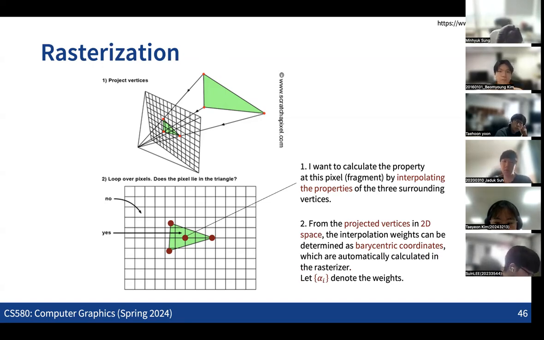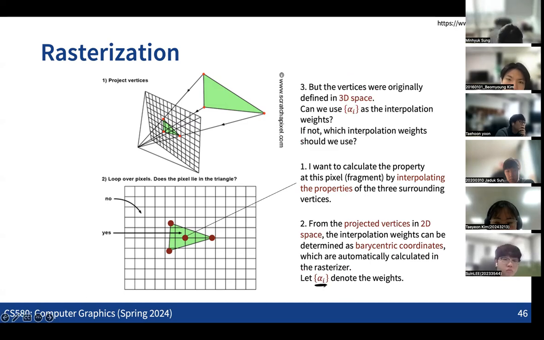Let's denote these barycentric coordinates as alpha here. These barycentric coordinates will be automatically calculated in the OpenGL rasterizer, so we don't even need to compute them. That's good. But the problem is that if you interpolate the vertex properties using these weights, it gives us the wrong outputs. So actually we should not use these weights.